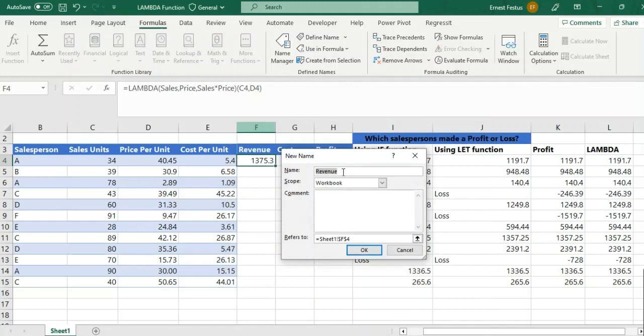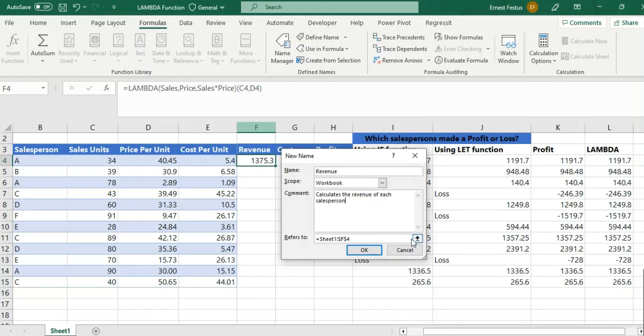So we go to our formulas, go to the name manager, and then we have new. What will be the name of the formula? Very good. Then we have the comment: calculate the revenue of each salesperson.